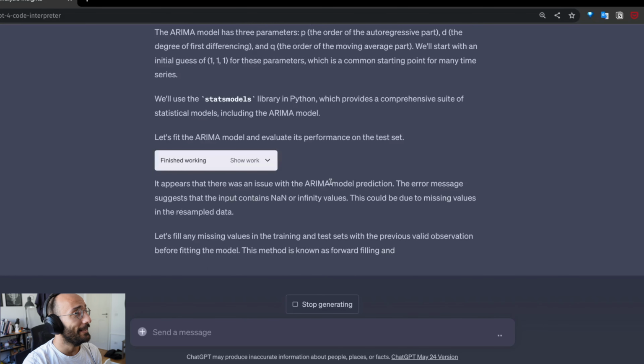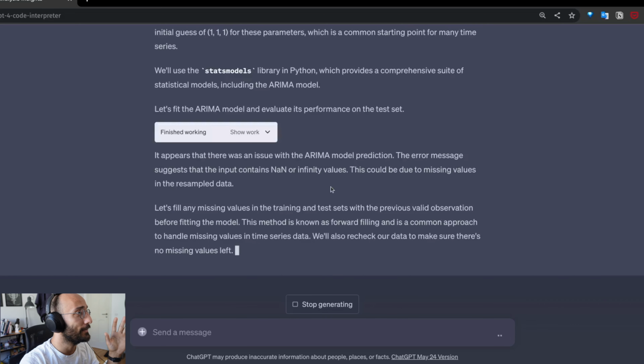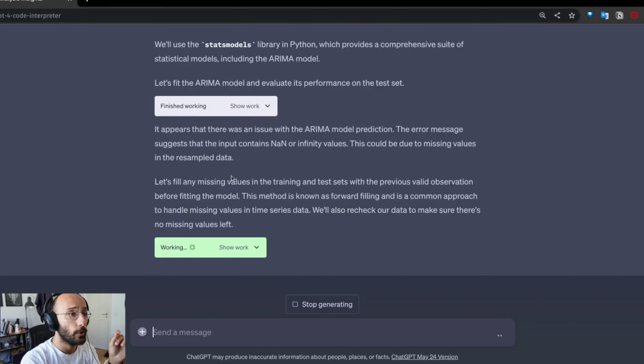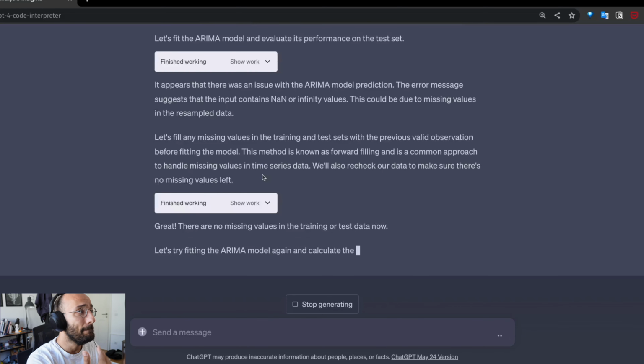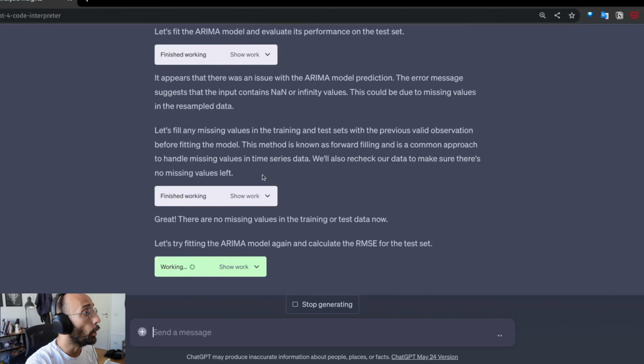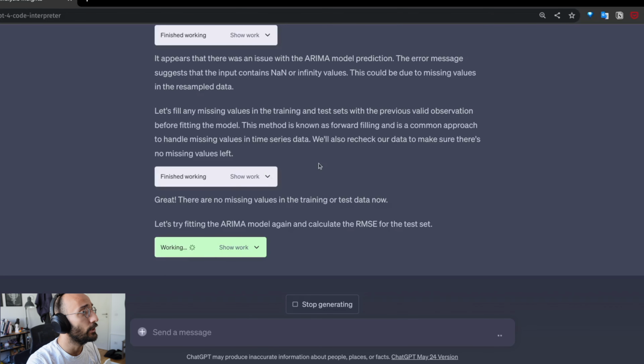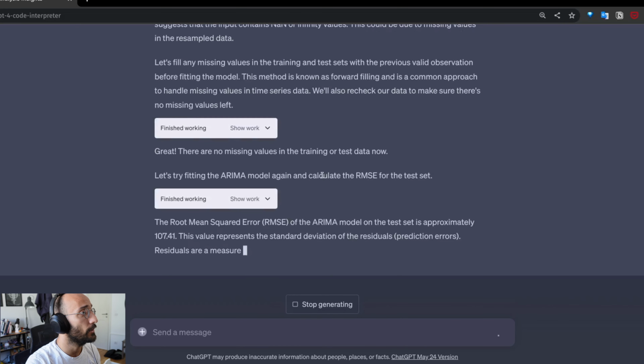And now it got an error. And this is one of the coolest things about this. It got an error when it was running the code, but it just learned from the error that it got, so that we don't have to manually go through that process, so that we can just look at the actual results at the end. So this is another awesome result, and we're going to see the results in a bit.